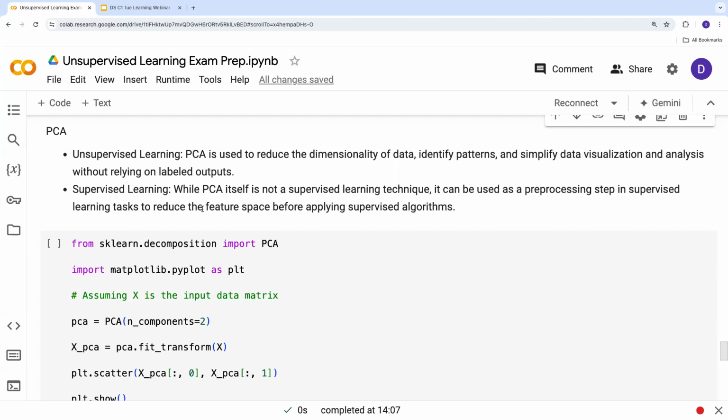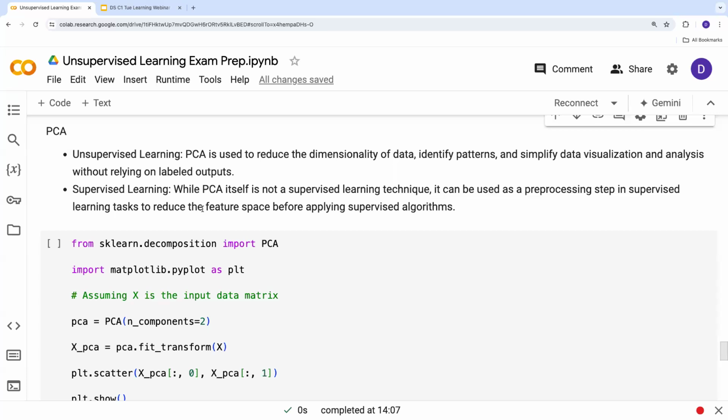So if someone says, can you use it for supervised learning? The answer is partially yes, but it's not the primary use. Its primary use is purely for unsupervised learning. It can be used for pre-processing step in a supervised learning task. So if you have a 100-column data set and you're not sure about the features you want, you can use PCA to reduce that data set and then go and apply a normal regression model or classification model. But this is very seldomly done, as it is more suitable for things where there is unlabeled data sets for reduction of data.